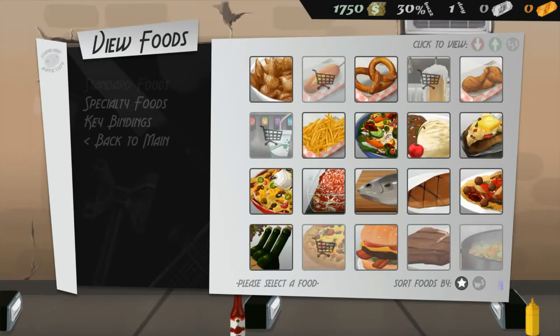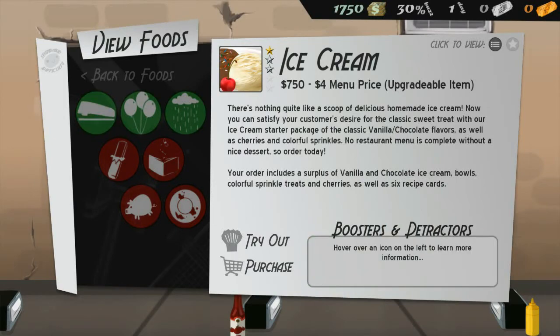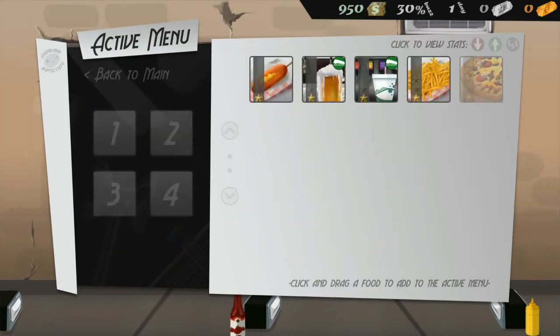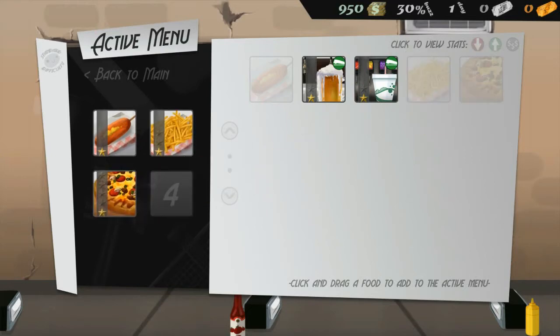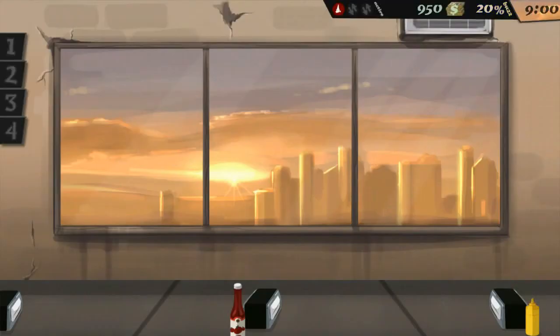All right, let's buy another food. Let's do ice cream. They'll never tip with this food. All right, hold on. We'll do French fries, why not? I like that you can try out the foods before you buy them. I think that's really cool. I have three foods. Why is this not? Oh, I understand. Okay. Oh wait, let's get rid of that. That dropped our buzz a lot. Well, either way, it's gonna drop our buzz. Let's just do that. I think that's a good idea. We'll start with that. All right, here we go.